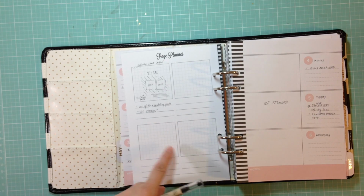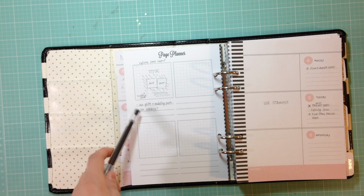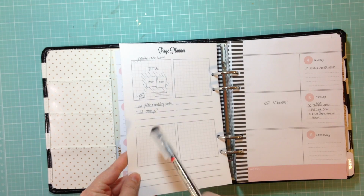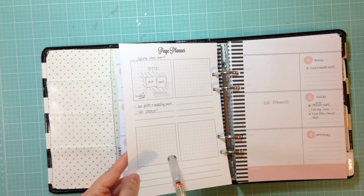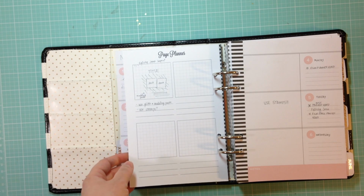So I really love these page planners, and she has other things like story starters inserts and different things. And she also did mention that she was probably going to do card planning layout things like this, as well as 8.5 by 11 if there's enough demand for it. And so that's awesome. But I just wanted to show you how it comes.